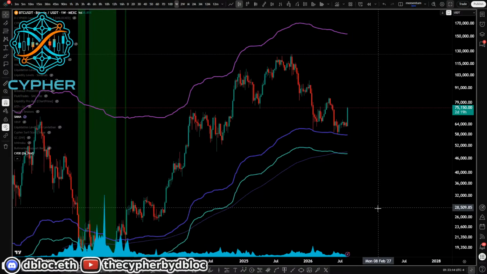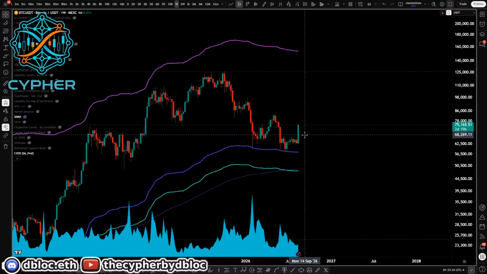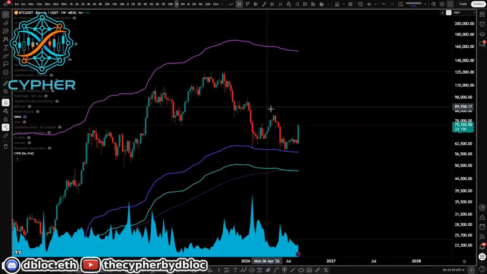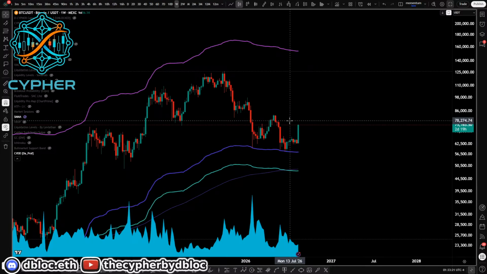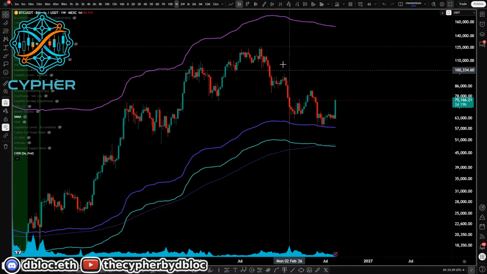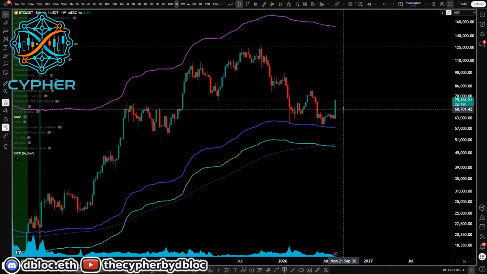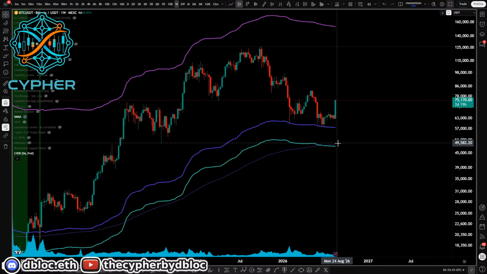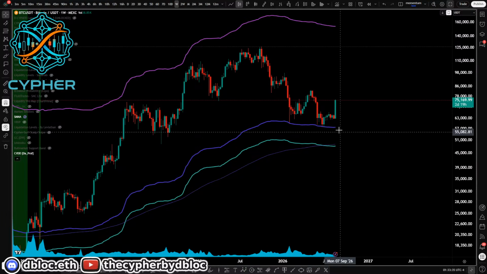So if this fails, and I still think that there's a very good chance that it will, until we break macro structure on bearish, right? I'm just not gonna be here, so I've got to give you every option. But if this breaks bearish, then I think we end up in between these two. This is where I'll be filling up.